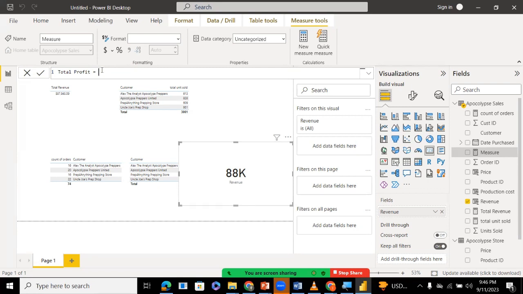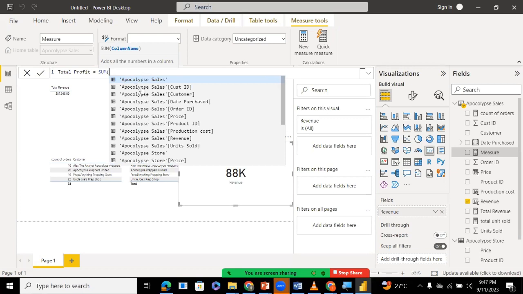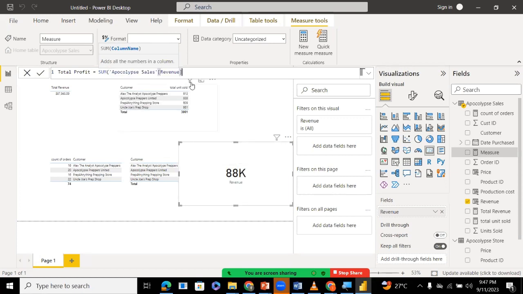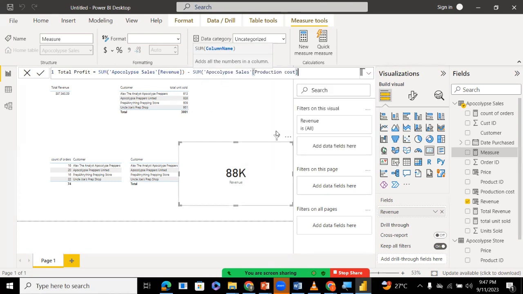For a measure, if you're trying to use a sign like minus, division or plus, I have to make sure that I sum up what I want to add first. Make sure there is one answer, one particular number, not like 31 and 81. So I'll say sum of revenue, close bracket, minus the sum of production cost. So sum of revenue minus sum of production cost will give me my total revenue.